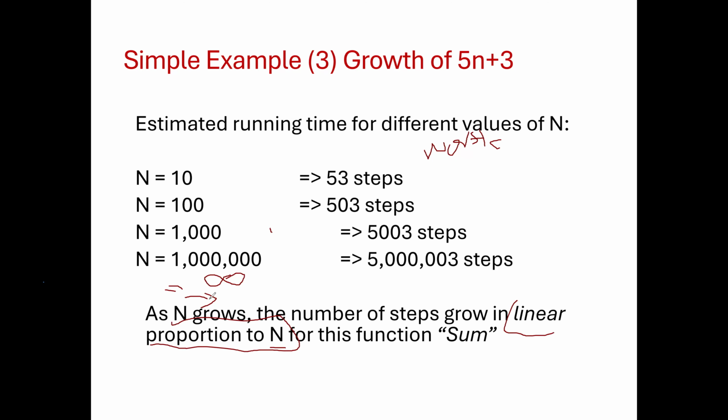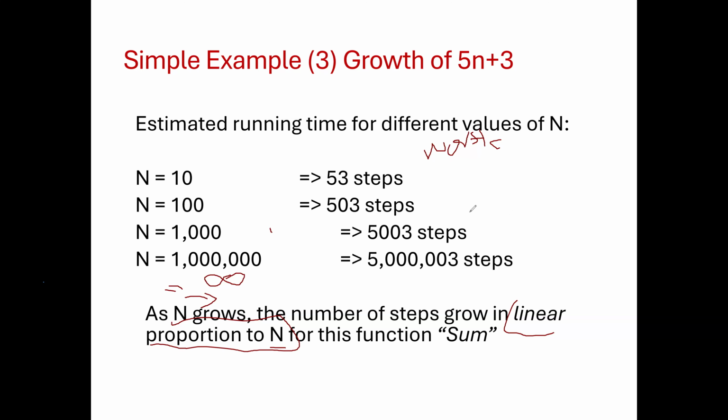Linear proportion to n. And that is the most important thing that we are interested in when we analyze an algorithm. We are saying, this algorithm, when the data it has to process becomes extremely large, how will it behave? And this experiment here is telling us how it will behave. It is telling us it will grow in what? Linear proportion. And that is what we analyze for.